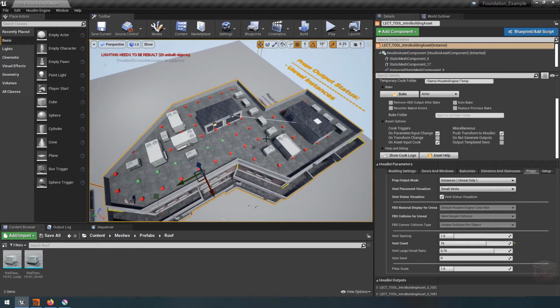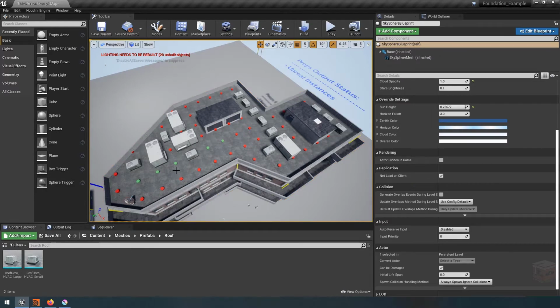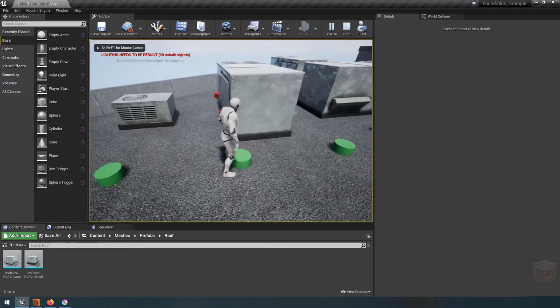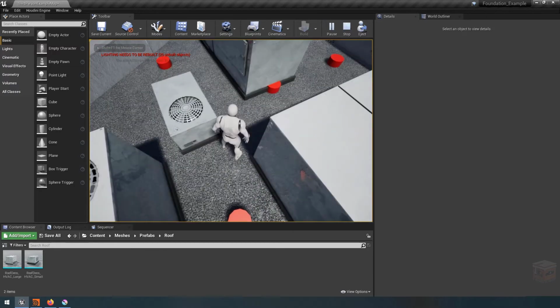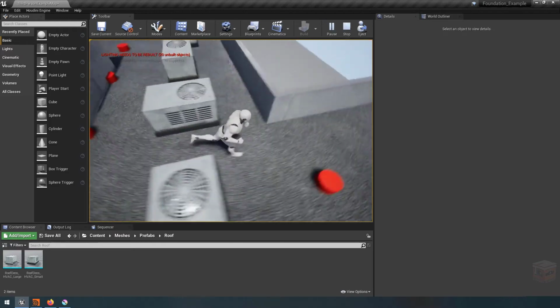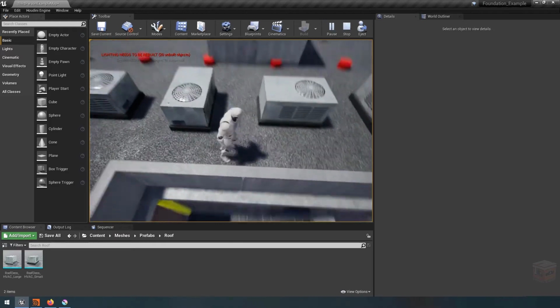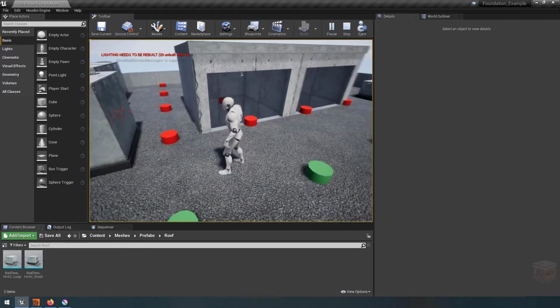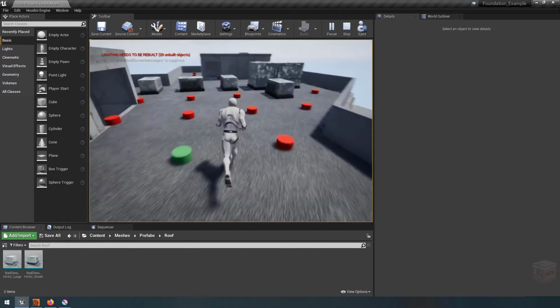And this is mainly because of our vent spacing, but also because of the size of these vents. And this is done in order to prevent the vents from actually blocking the player, so that the player will always be able to navigate the roof. If I go ahead and click play, and I try to walk between my vents, then in most cases you'll be able to see that the player can actually navigate between the vents, the edge of the building, and also the rooftop elements such as the staircase and the elevators.